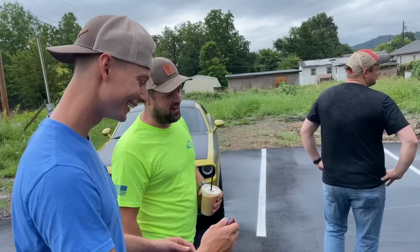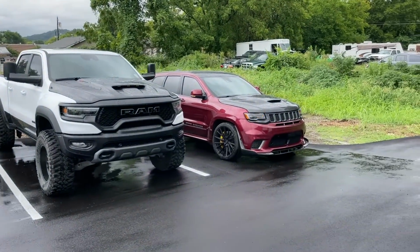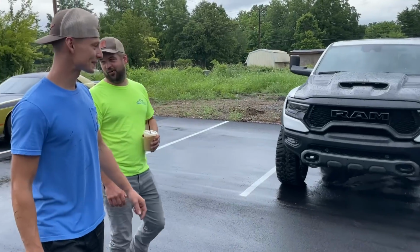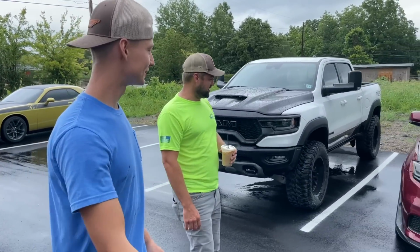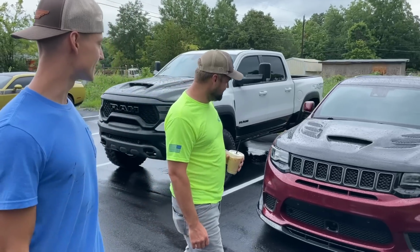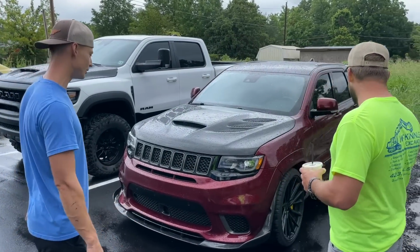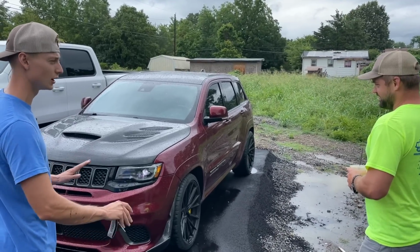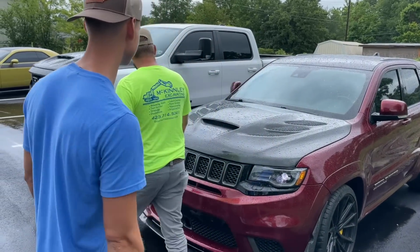Hold up 1 second. Look at what it does. Hey, he's trying to sell me this thing. I don't need another SUV. Oh, hold up now. That ain't just a regular SUV though. It's 700 horsepower, all-wheel drive. I mean, this thing is fully loaded, faster than the Hellcat probably, maybe on launch for sure. But get in there and rev it.